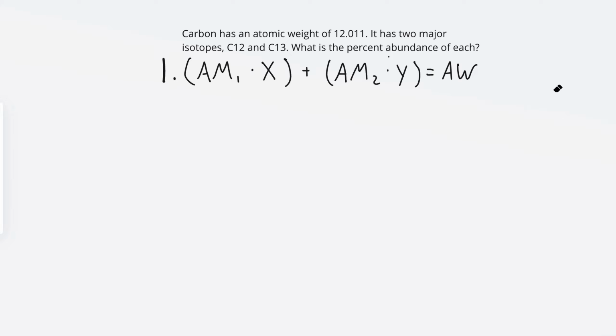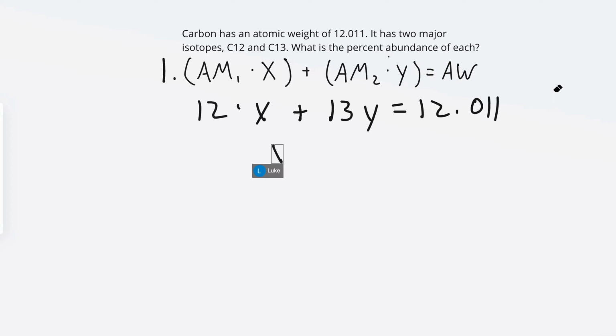So we're going to use carbon again, so pretend like you don't know what the percent abundances are. We have our first equation that we used in the last problem written down, and notice that X and Y are now our two unknowns, because we know the atomic mass for carbon-12, we don't know the percent abundance, we know the atomic mass for carbon-13, but we don't know the percent abundance, and we know the atomic weight for carbon because it's given to us in this type of problem. What that leaves us with is two variables, which we can't solve with just this equation. So we're going to have to make another equation in order to create a system of equations to solve this.